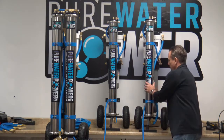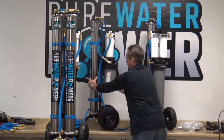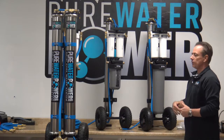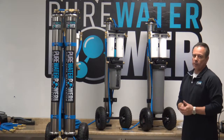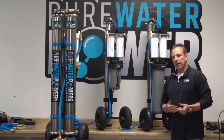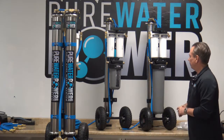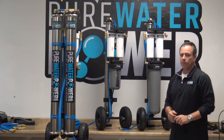On the DI filters for the single ROs, there are two models: one with a 10 inch and one with a 20 inch DI. The only difference is you will get twice the lifespan out of the 20 inch compared to the 10 inch, though the larger size weighs about six more pounds. If you are not cleaning windows every day, or if you are in a lower TDS area, you can get by with the smaller one and still get a long enough lifespan. Both produce the same water flow — you simply get longer DI filter life with the 20 inch.